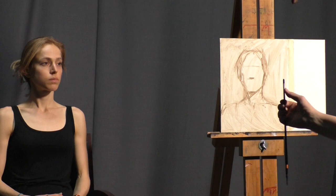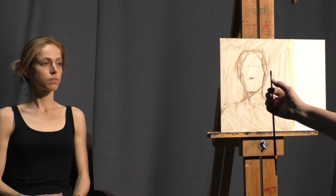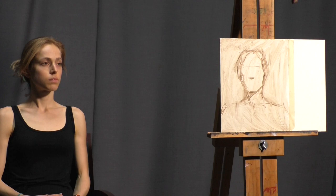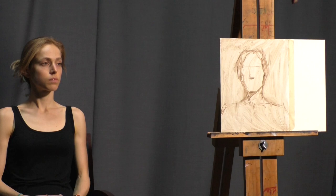Usually from the bottom of the chin to the bottom of the nose is pretty close to the bottom of the nose to the eyebrows, but it also depends on if there's a significant tilt to the head. So they're just comparisons you can think about, but I wouldn't rely on them super heavily at the beginning, especially if you have a significant turn or a tilt.